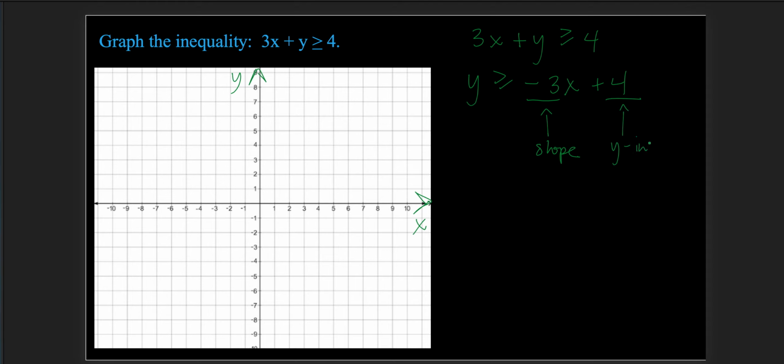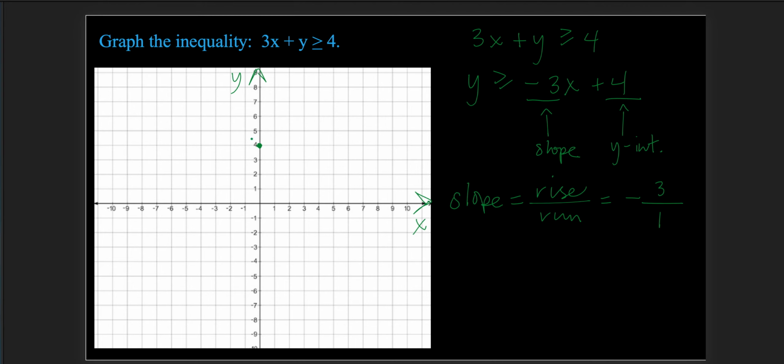So the first thing we're going to do is graph this boundary line. So the y-intercept is the easiest thing to do first. It's at 4 on the y-axis, so I have a dot right here. Now we need to find one other dot, and then we can draw the boundary line. So we're going to use the slope to do that. Slope, I forgot to mention also, is rise over run. You might have heard that before. Rise over run, and our slope value is negative 3. I'm going to write that as negative 3 over 1 so that I can see that rise over run.